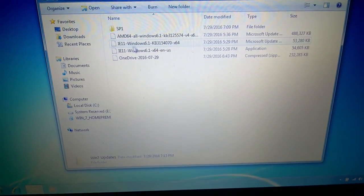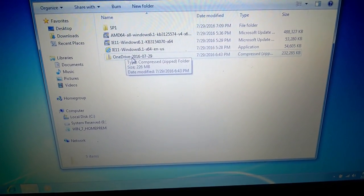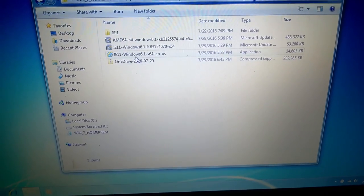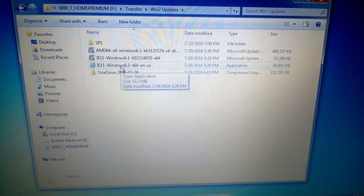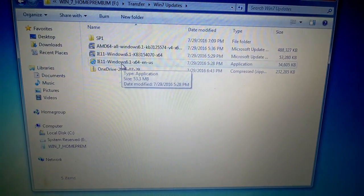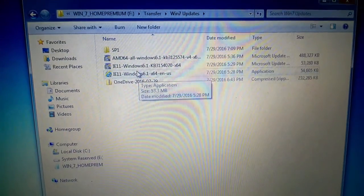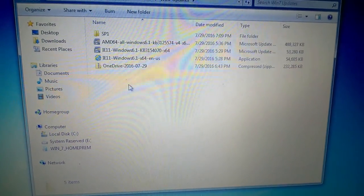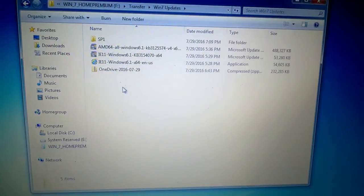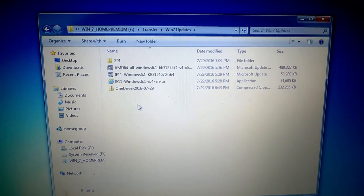So, Windows 7 updates. We have Internet Explorer 11, with a prerequisite. Before I can install Internet Explorer 11, I have to have some updates, like the Windows 7 platform update and more. But instead of applying those updates individually or using Windows Update, which will take hours, if not days, I just downloaded the thing. Thankfully, Microsoft provided a couple months ago a rollup that brings Windows 7 up to date with most of the updates and hotfixes up till June or April 2016.